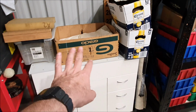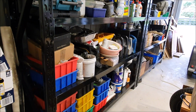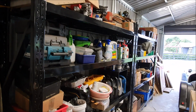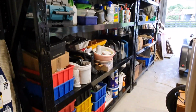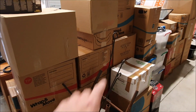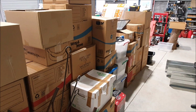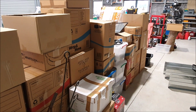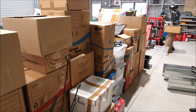Here's more workbenching. This will be once I figure out where everything's gonna go. The shelving, everything's up there, but it's not really organized yet. It's kind of sort of where stuff needs to be. This is all still the stuff from my little electronics room from before. I haven't unpacked a lot of it, but I've sort of been opening the boxes to figure out what's where and where everything lives, so I know where it's all going to go back to.